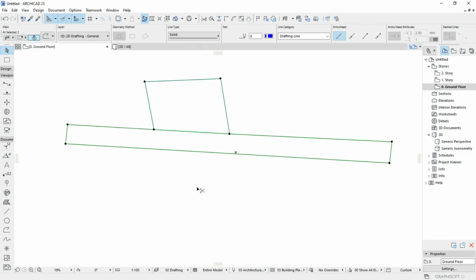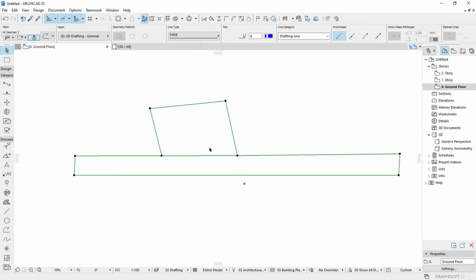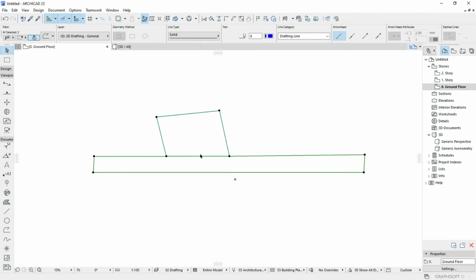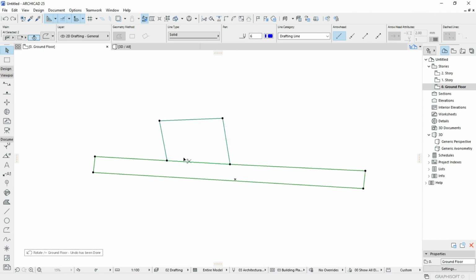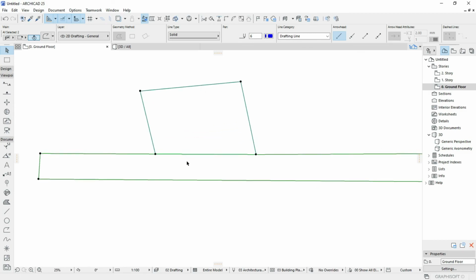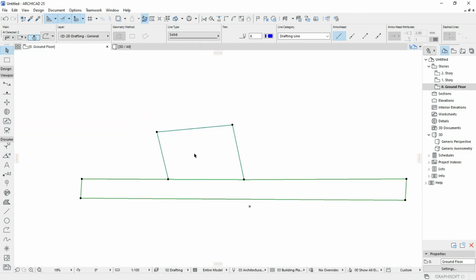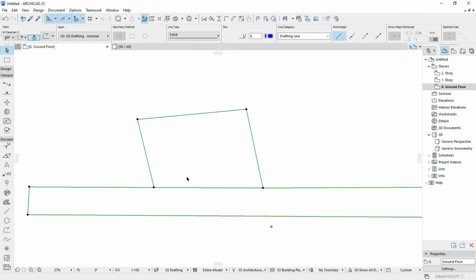So I may hit Control E again, and then I rotate this to be like this, or you can even choose to do it on this side by hitting Control E, and again move within the right side. So this is it.